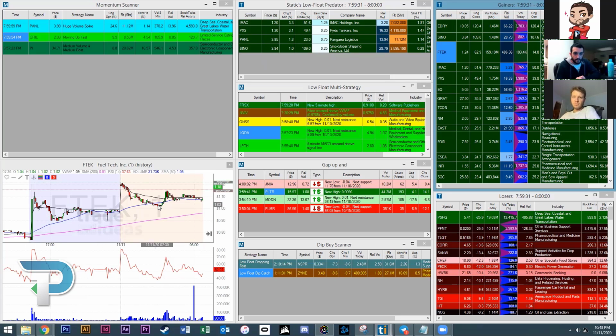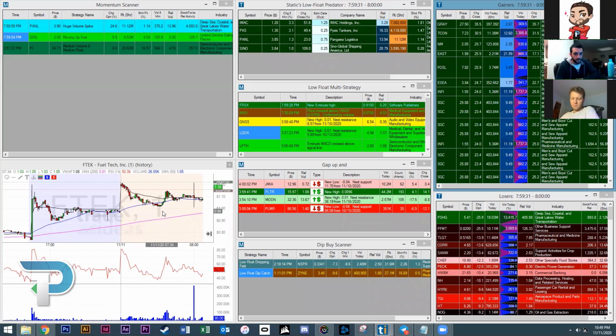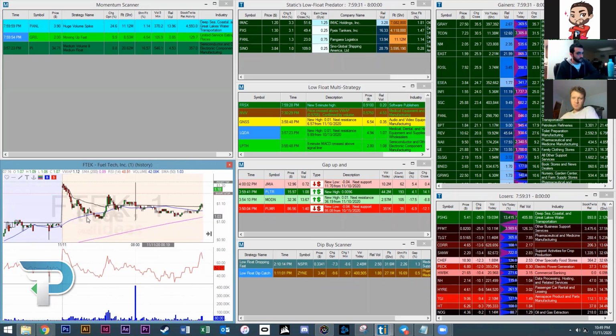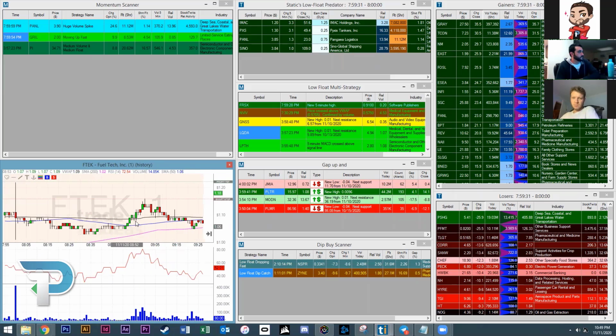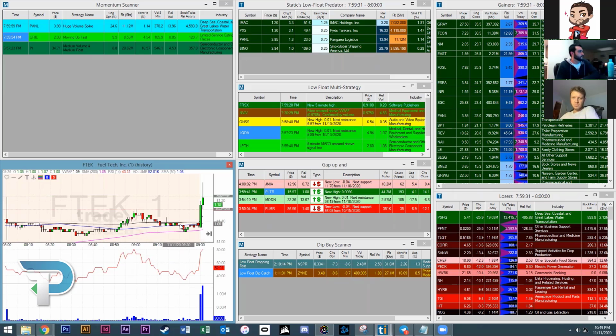So what I ended up doing was just waiting. It's just a thing that I noticed: a lot of these runners are going to run again after they hit their low. Once they come off the bottom at around 7:30, which is crazy because this is exactly what happened. I've said it a few times in the room: when they gap up and dip after 7 o'clock, around 7:30 they're going to keep running. And that's exactly what this one did. It gapped up again, then consolidated. It rode the 250 VWAP and tested VWAP so many times, and that alone was the indicator for me.